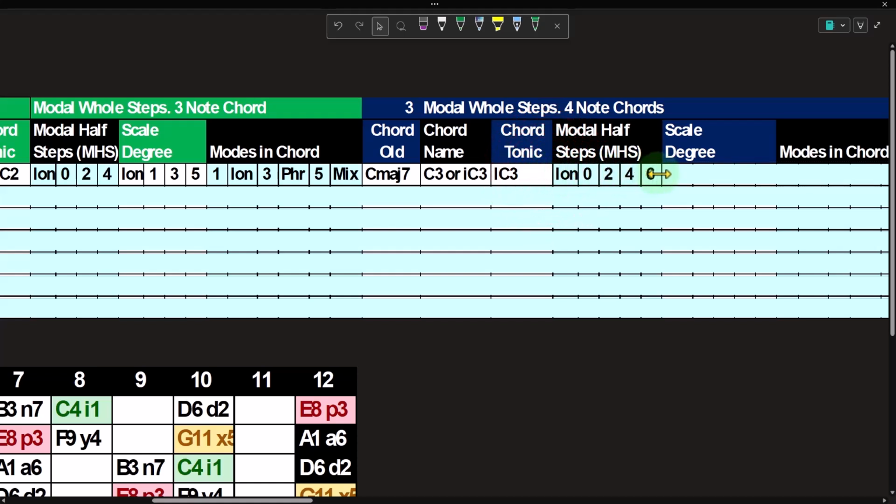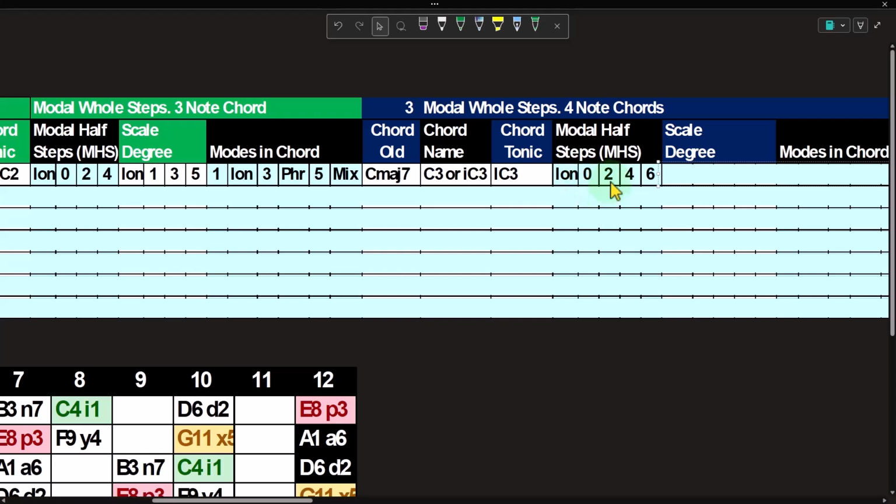All right, so what would be the modal half steps? So if we start on that node, I'm not going to call it the 1, because it happens to be node 1 as the Ionian. But if it wasn't node 1, I'm still just going to call it, that's the node we're on. I'm measuring from that point. It is starting at 0, not 1. That's what a computer programmer, an engineer would do, because it's the simplest thing to do, because you're doing measurement.